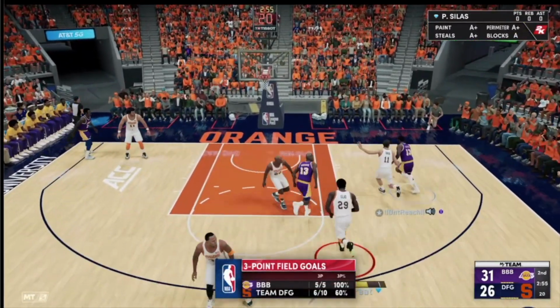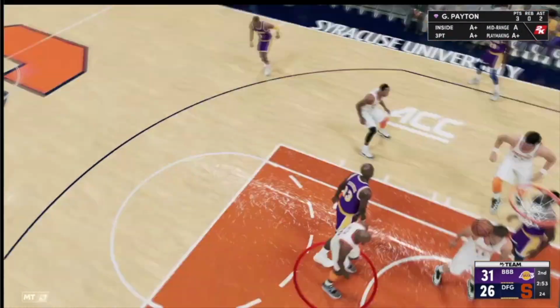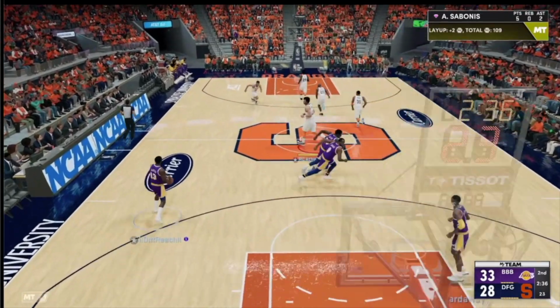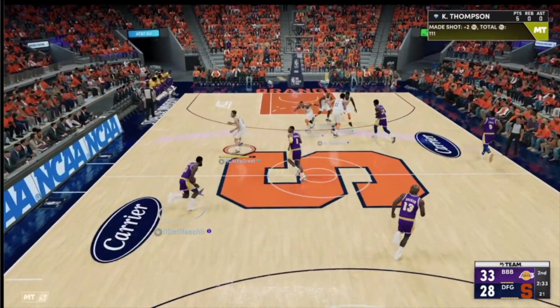And we start scoring more because Klay is my best shooter. Klay is one of my best ball handlers. And he has some of my best badges. So why not go to him more often? So use your key players. That's a big tip.